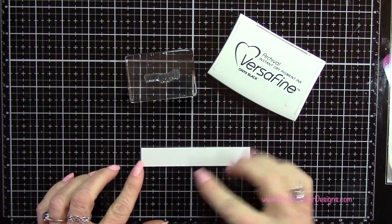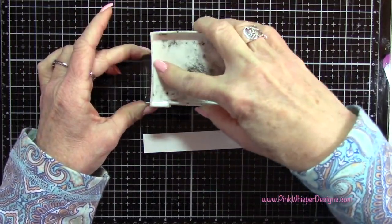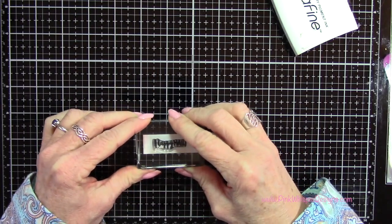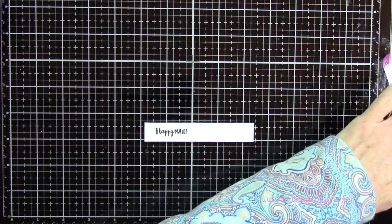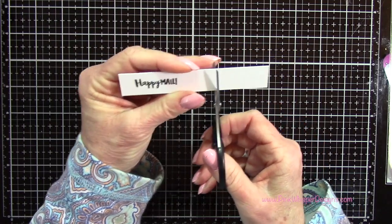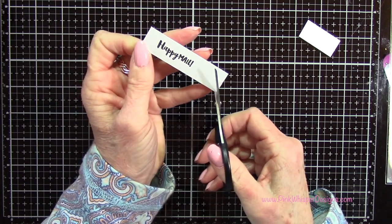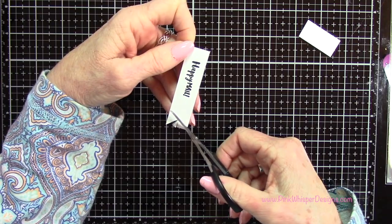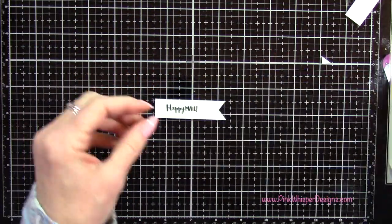Now I want to include a sentiment, so I'm going back to that same stamp set we had before, and I'm taking the words Happy Mail, and I'm using my VersaFine Onyx Black ink, and I'm going to go ahead and stamp that. And again, I'm using the Strathmore Bristol Smooth paper. This panel is about 3/4 of an inch wide, and I'm just going to cut this down and create a little banner here. So I'm just cutting down the center and then cutting in from each side to that center point, and that's going to just create a little banner.